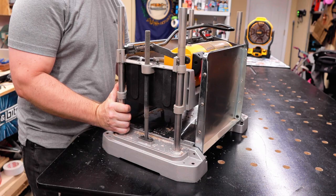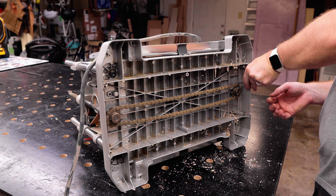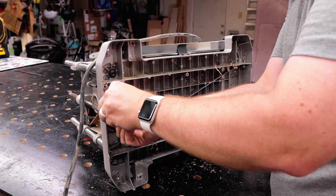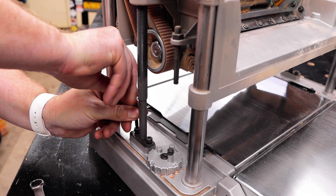With that, I fold up the infeed and outfeed tables and turn it over to its side, which reveals the gear mechanism used to raise and lower the cutter head from the bed — and it's really simple. I had actually never turned this over until right now and didn't know it was this simple. It's just two gears on each side connected by a chain, so when one side goes up or down it makes the other side do the same. Those two sprockets are just held on by a couple of set screws — loosen them up and the whole thing slides right off.